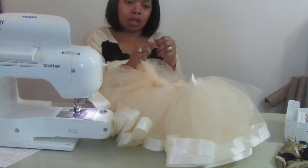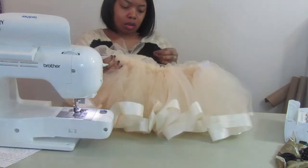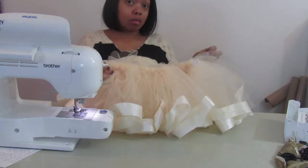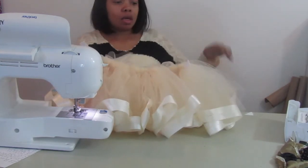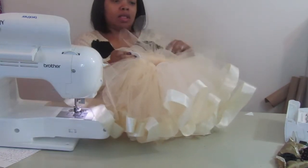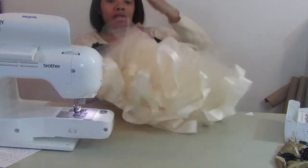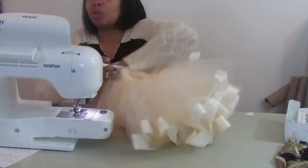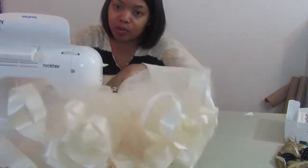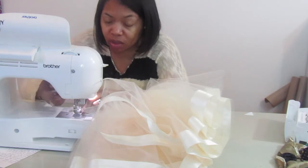We're finished threading through, so you can take your safety pin off now. I'm going to sew the elastic together — sorry, I have a loose thread from another part on my skirt. This is the back part of the skirt; you can see it doesn't have the satin on it. The part with the satin should be on the inside when you're sewing the elastic together. This is a really big poofy skirt so you have to pull and push it out of the way. Just take this and do a straight stitch, and make sure you're not sewing any of the tulle when you're sewing the elastic together.